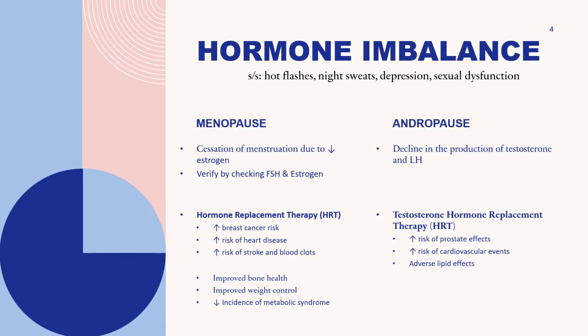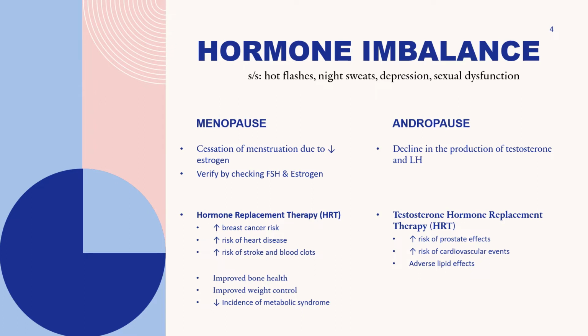So let's talk about hormone imbalance. Older men and women experience a decline in the biosynthesis and the balance of their sex hormones, or what we call andropause, as they age. You know, we notoriously talk about women experiencing menopause. And what is menopause but really a complete cessation of menstruation. And so you have to be without menses for 12 months consecutively to be considered in menopause.